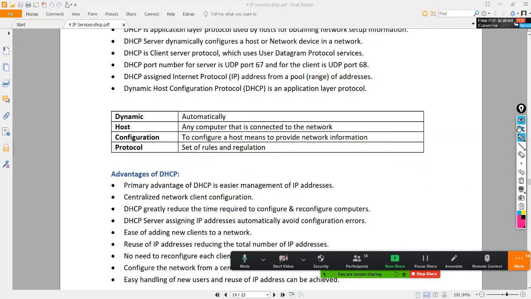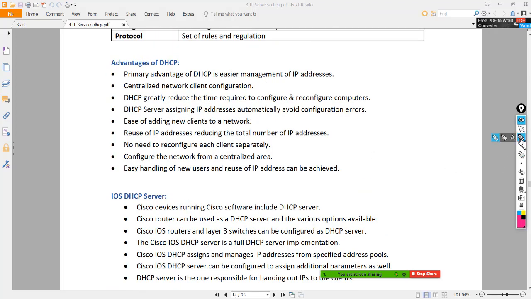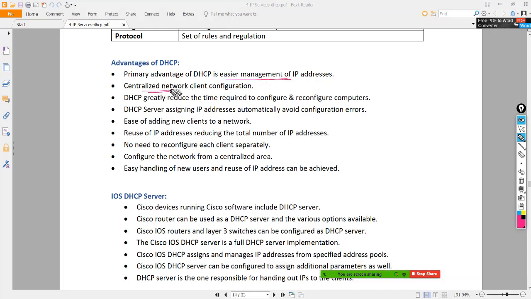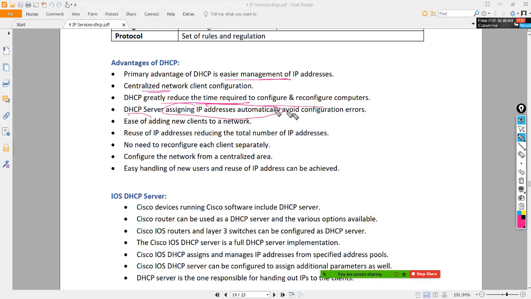what are the advantages of DHCP? As I told you, it's dynamic in nature. It's an easier way to manage the IP addresses. It's a centralized way. It's going to reduce the time that you require for configuration. Okay, the DHCP server is assigning the IP address automatically. There are very few chances of configuration error, because when you have multiple computers, you might end up giving duplicate IPs.